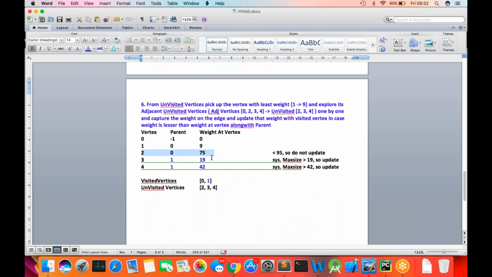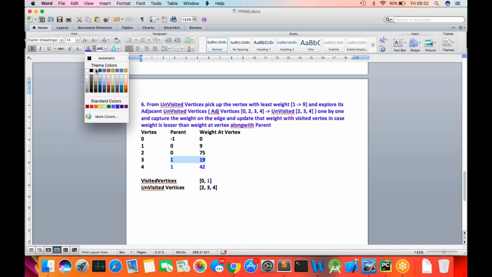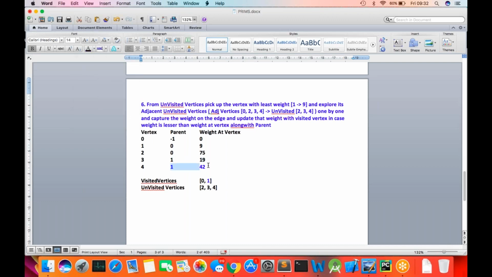Out of these, we need to pick 3 because 3 has the minimum weight at the vertex, which is 19. So we're gonna pick 3 because 3 has the minimum weight of 19.